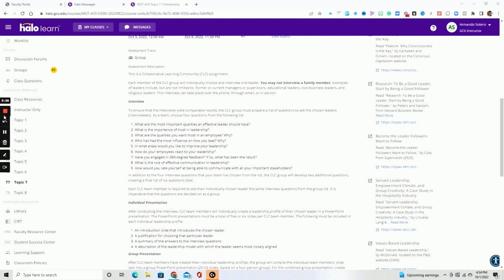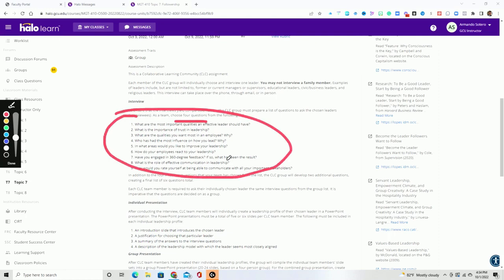So again, the assignment called for the group to establish the main core questions that needed to be chosen. So again, from this list here, it says to pick 4 questions. So a reminder that all of you in your group will be asking the exact same 6 questions. So the directions ask you to pick 4 questions from this pool of 9 right here. If you were on the live Zoom meeting at the beginning of the course, I talked about setting up and establishing these questions early so you wouldn't have to wait now until topic 7.